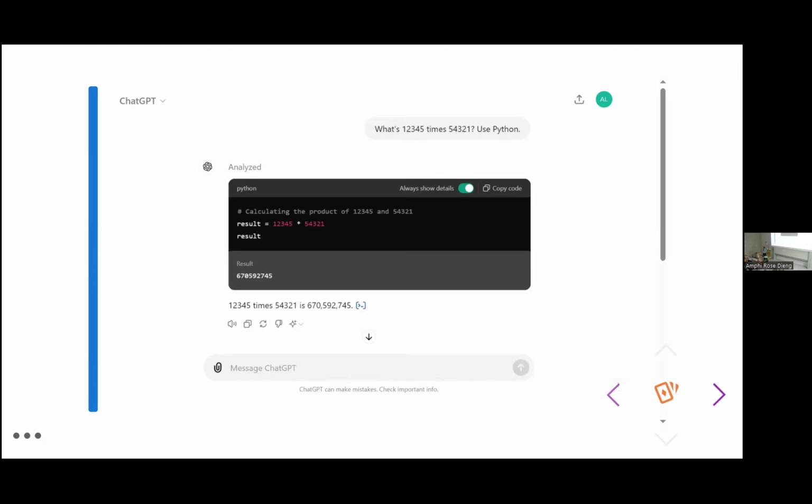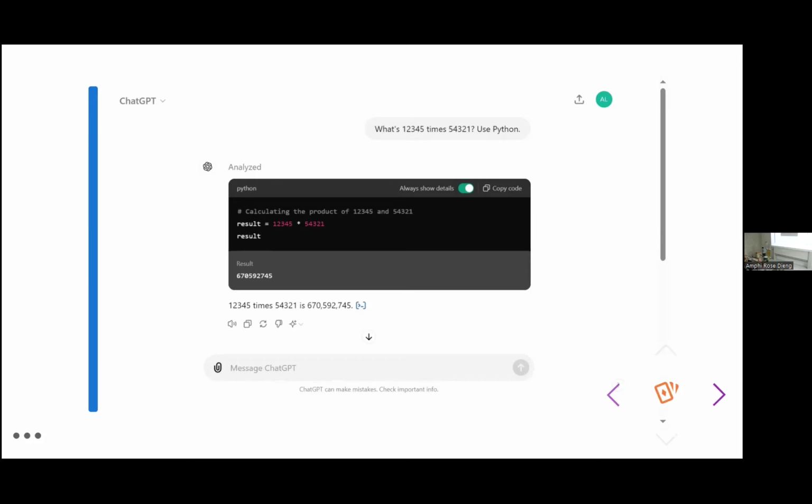This is well known, and there are people trying to fine-tune models to make them do arithmetic operations. But in reality, one thing that you can do is simply make the model call a function. In this case, I'm putting use Python, and the model knows that it should use Python, and it just uses a multiplication between two numbers, and it can get the result. Then you get a nice result, the correct answer for 12345 times. So this will be important.